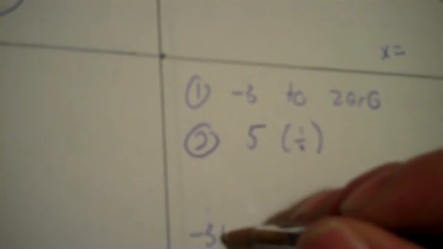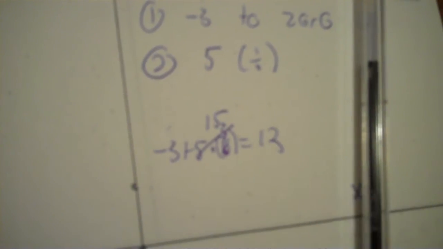Then we divide by 5. So those can cancel, and x is 15 divided by 5, which is 3. Now to check your answer, the original equation said -3 plus 5 times x equals 12. Well, I think x is 3. So 5 times 3 is 15, and then -3 plus 15 gives me 12. Okay, so 12 is right.